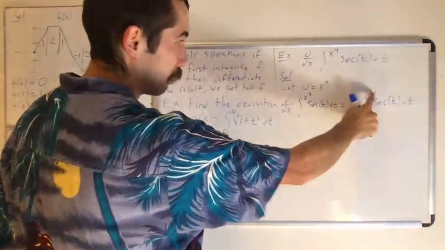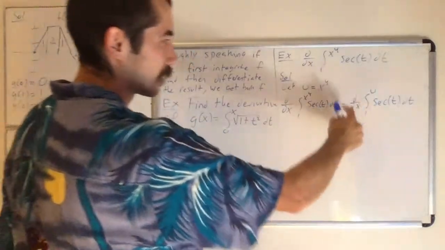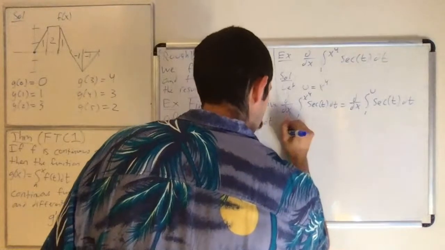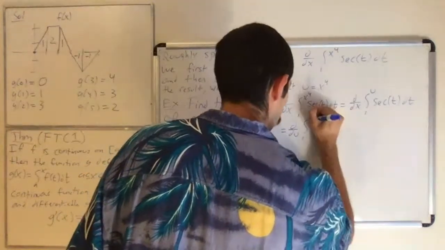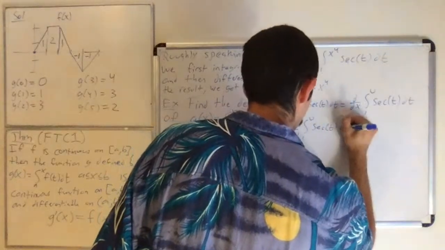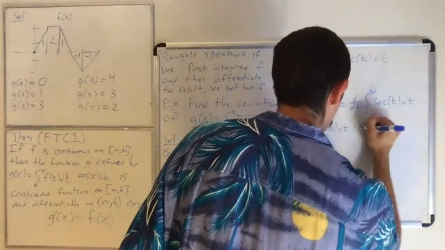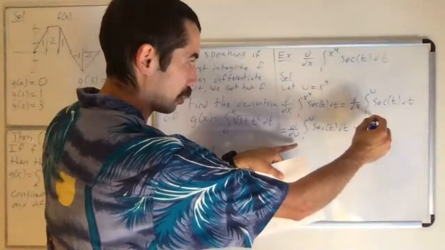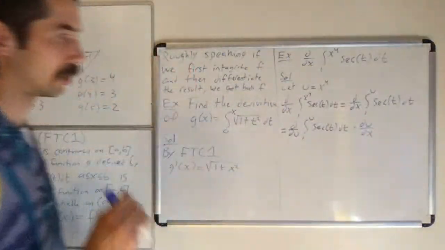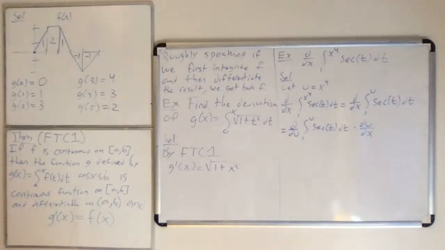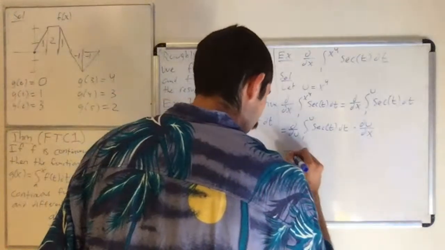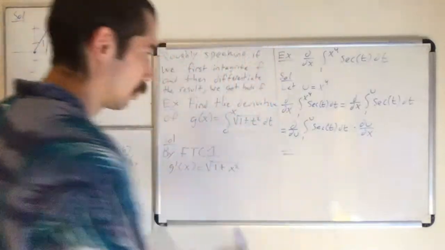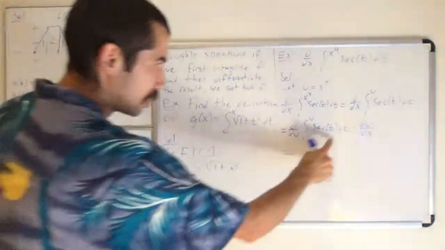So we want to take the derivative of, here we have a u, but we're taking the derivative with respect to x. We can replace this with the derivative with respect to u times the derivative of u with respect to x. You could kind of think of these canceling out, leaving us with the derivative with respect to x still. It's one way to think of it. So by the fundamental theorem of calculus, part 1, this is just secant of u.